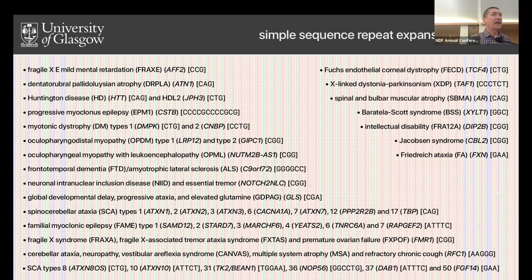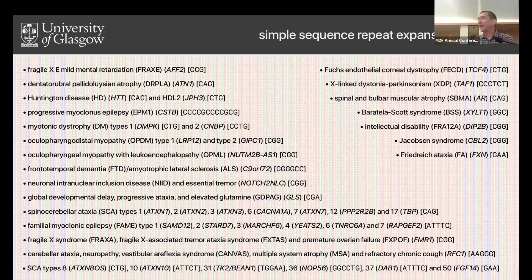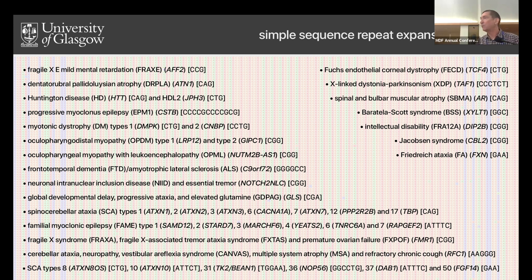That talk could have more or less been given exactly the same for myotonic dystrophy. All of those features are true in myotonic dystrophy, with the exception that we don't yet have the large well-characterized cohorts to do the genetic modifier studies. But at least the genetic instability, association with symptoms, et cetera, is true in myotonic dystrophy, and potentially in Fuchs endothelial corneal dystrophy, and may also be true in the group of more than 50 disorders that share similar genetic features. We might be able to develop a drug that treats not just Huntington's disease, but myotonic dystrophy type one, type two, and potentially all of these other disorders as well. It's a very exciting time, illustrating how large well-characterized cohorts can give new insights into the disease process.